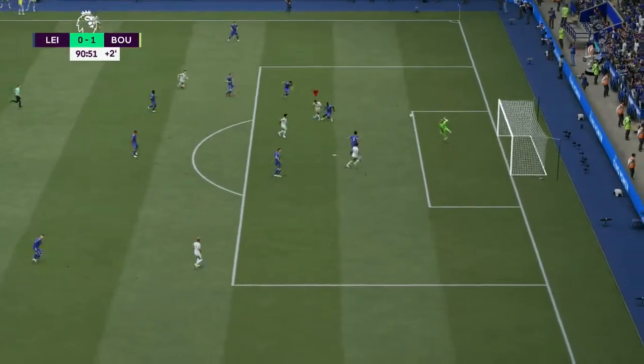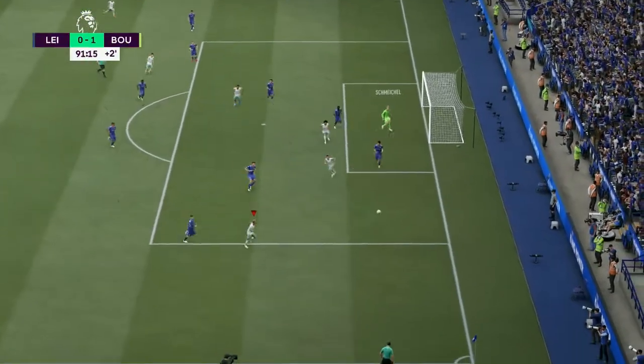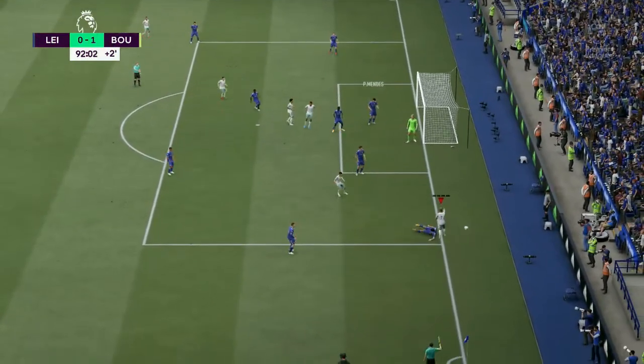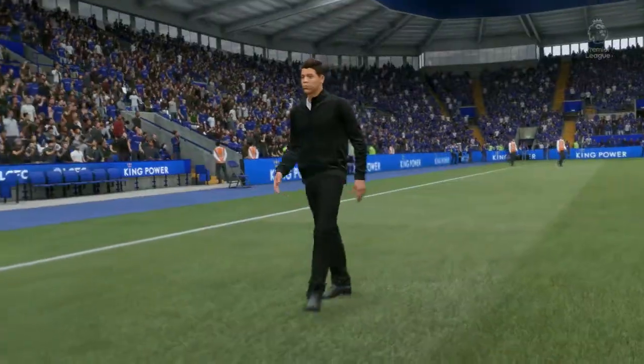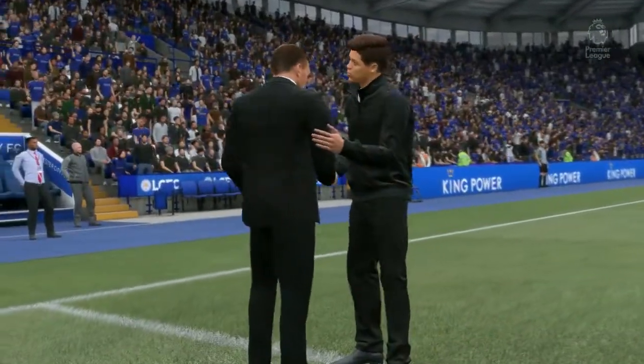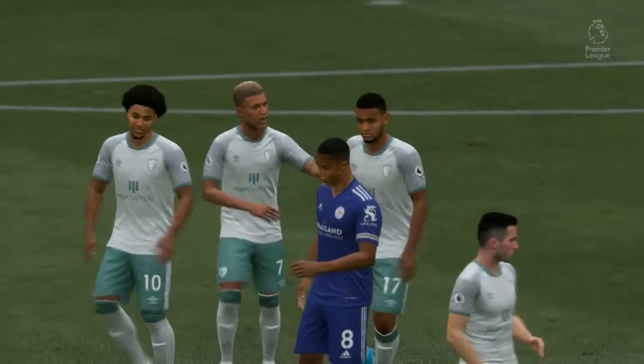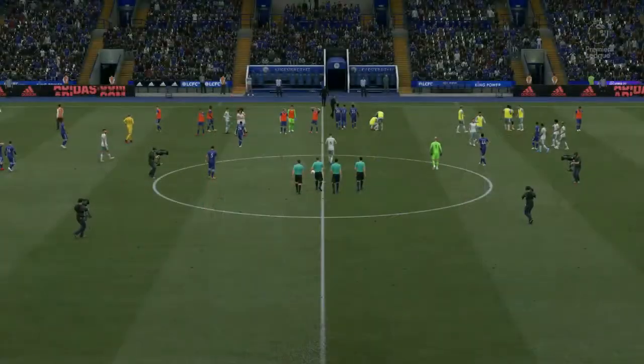Then Stanic plays through King. Great save from Schmeichel, who had a good game and was unlucky not to keep a clean sheet, because he probably deserved to. But we were just too much for the Leicester team. And it's another 3 points. A 1-0 win away against Leicester, 2 1-0 away wins, and a 2-0 win at home against Watford.